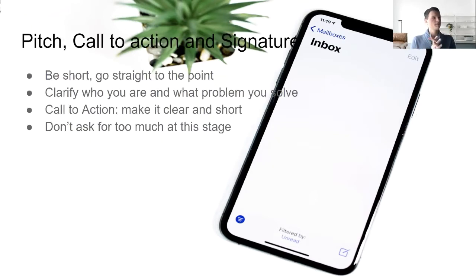The next part of it is pitch. In this part of the email, you're basically explaining your services. You explain what you have to offer, what problems you will help them solve by your services. And when it comes to pitch, I would suggest you should cut straight to the chase. They don't have too much time to read a long explanation of everything you have to offer.